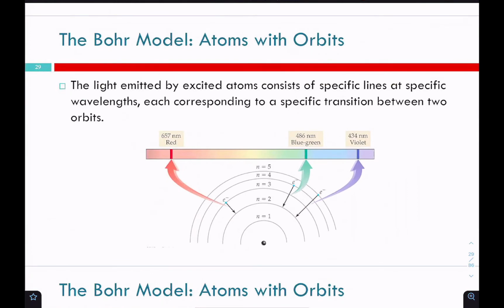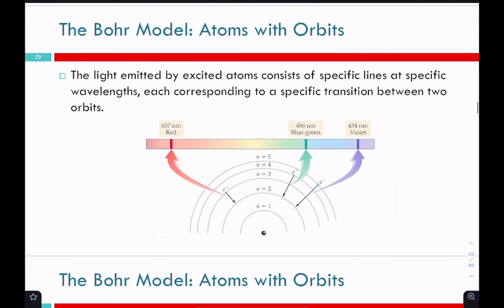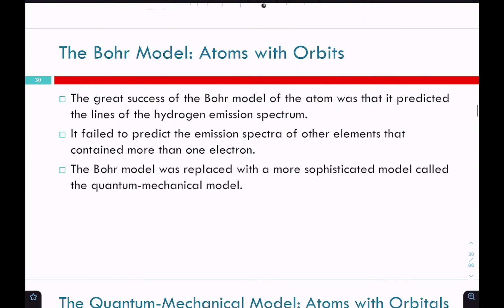So this was Bohr's theory. He said we can explain these lines by determining that the electron jumps to these different orbitals and then relaxes back down. And the reason it produces these specific lines is because there's only specific orbits that it can have. And of course, he did more than just have a theory. He wrote down all kinds of math to try and explain this. And his model worked great, but only for hydrogen. If there were any more electrons involved, his model fell apart.